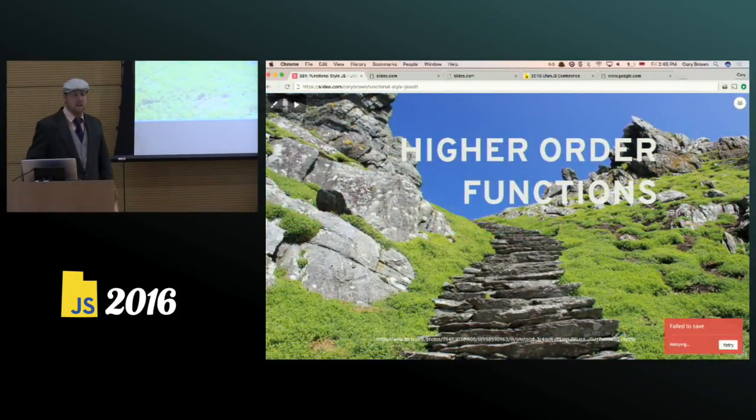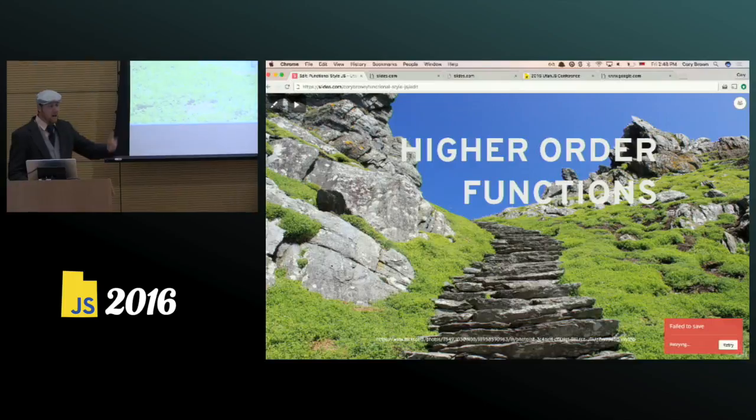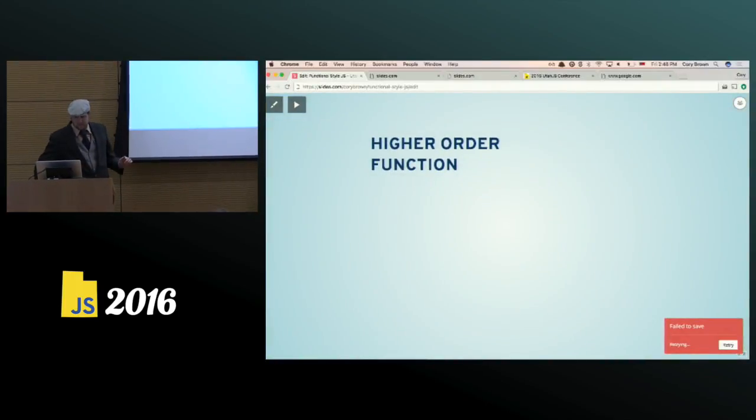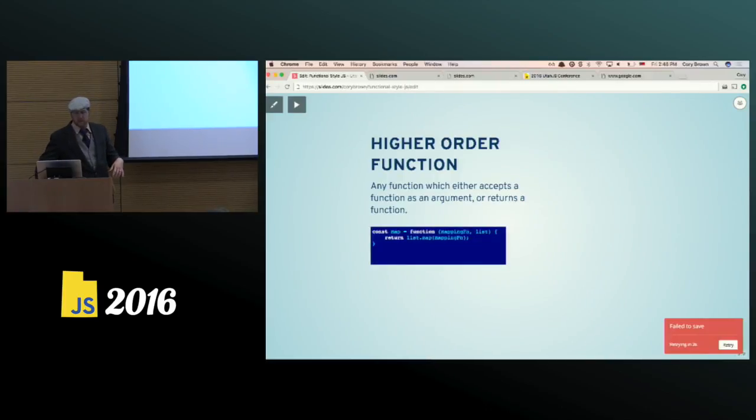Pretty slick. So let's talk quickly about higher order functions, which we've seen a lot of already, actually, in the course of this. Higher order functions are any functions which accept functions as an argument or return functions. So I know I'm going really fast. If I'm going too fast, please stop me. I'd rather you guys learn a few of these things rather than us barrel through and nobody learns anything.